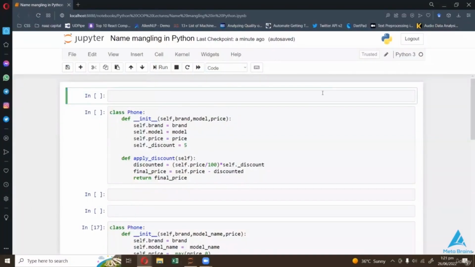Alright, so in this lecture we are going to learn about name mangling. In the last lecture, we covered the name convention, in which we studied that the variable which starts with the underscore is used as a private variable, and it's a standard that's made by the developers community.